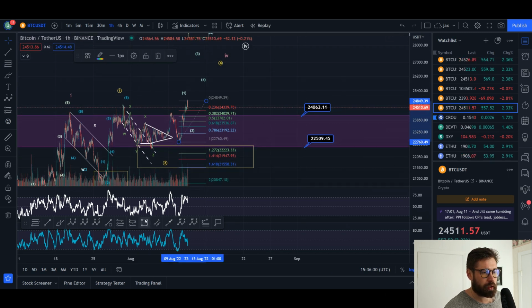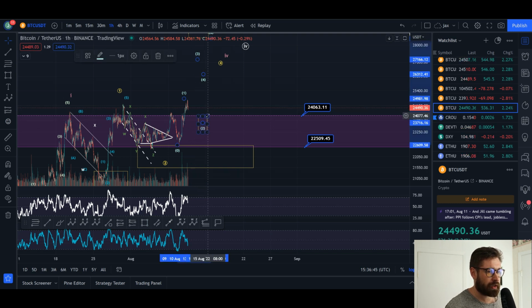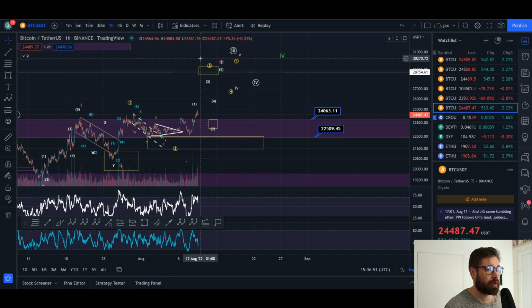Let's drop in a little yellow box at about 24K. And then we'll drop the yellow box all the way down to the 0.786 at about 23.1K. So if we are going to put in a wave 2 pullback here, then that would be your potential bounce zone in between 24K and about 23.2K for a wave 2 of the larger wave 3.